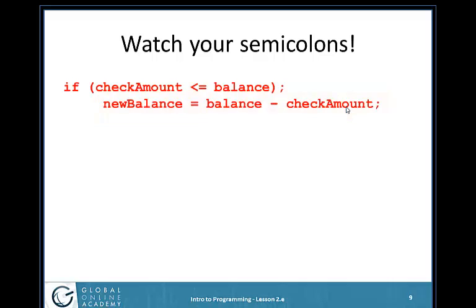I've indented it so that it looks to me, the human, like this statement only happens if check amount is less than or equal to balance. But Java doesn't look at what you did for indenting. It said, you said if something's true, do nothing. And then you said, do something else. So remember, don't put a semicolon at the end of the parenthesis for the condition. Also, don't put a semicolon at the end of the word else, just like with the if that says, else do nothing at all. Do the statement that consists of nothing, followed by a semicolon. It's a common mistake, especially for beginning programmers, so be on the lookout for it.